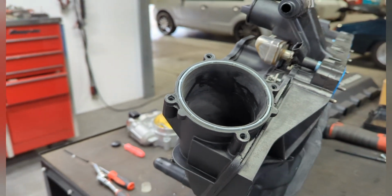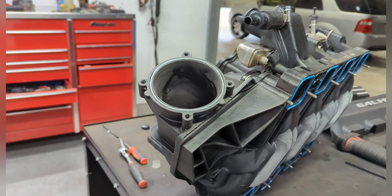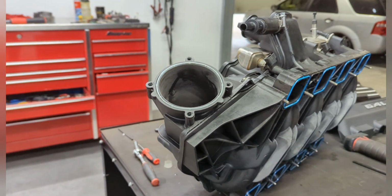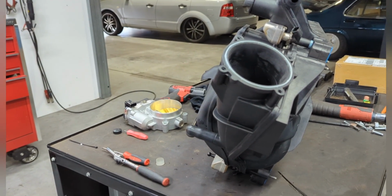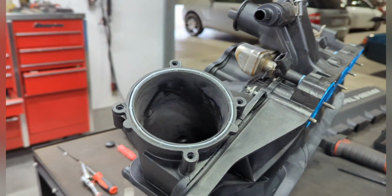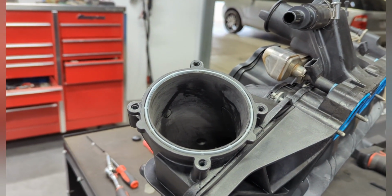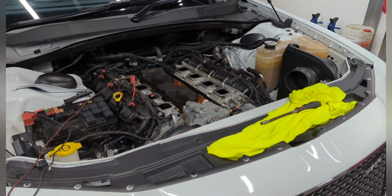One thing I did notice with the engine vacuum: with the standard throttle body, we're seeing like 96 kPa at the end of the run, and when we put the 90mm throttle body on, we're actually seeing 98 kPa. So it'd be interesting to see what the kPa does, the manifold pressure at the end of the run, when we put this on. But yeah, stay tuned.